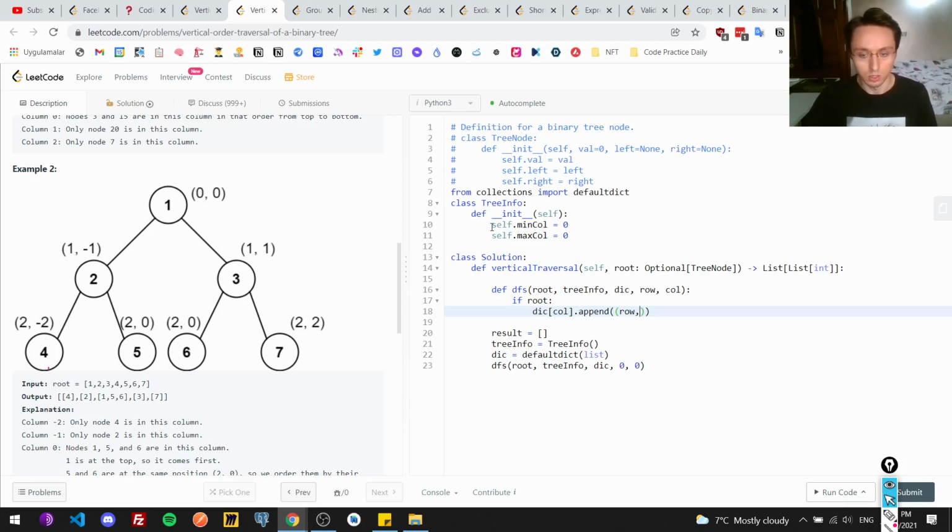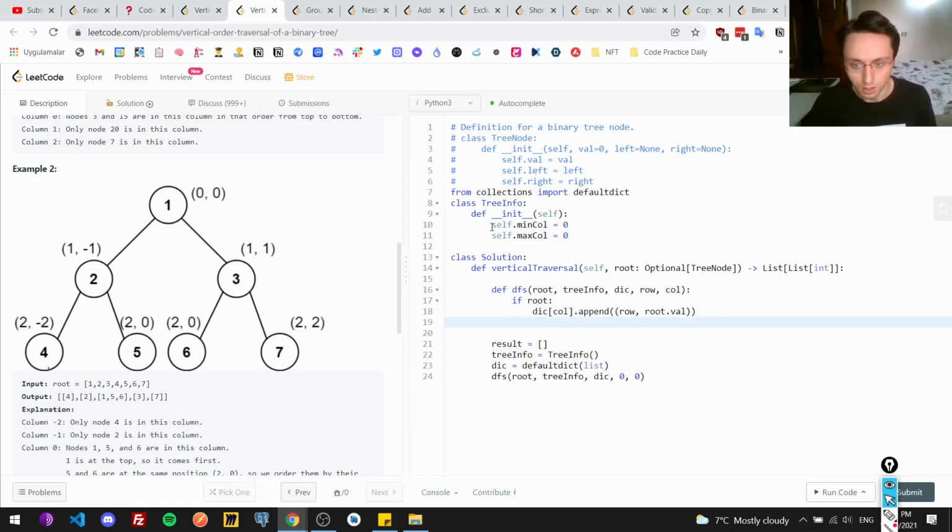Like I said, we first have to put the row and then the value, because when we sort them, we want it to be in that order. We first want to sort based on the row. The second element will be taken when they are equal. When we have the same rows here, as you see, we have 2 and 2.